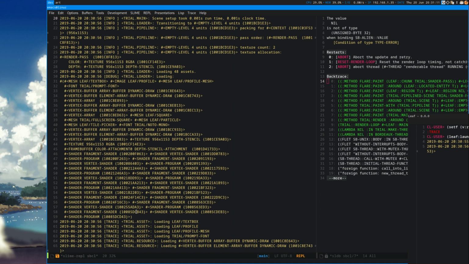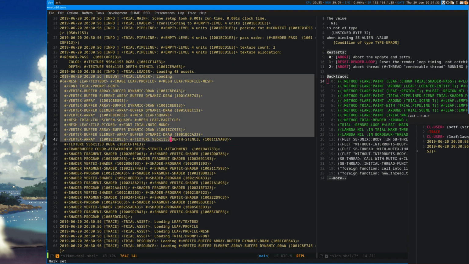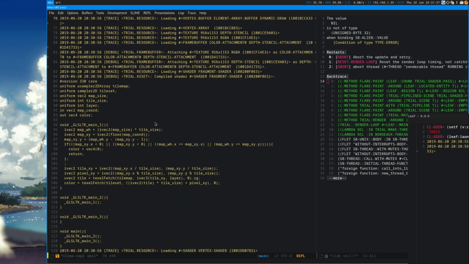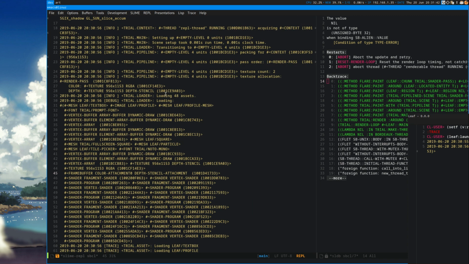Lots of shaders, way too many. It's loading textures for the window, but not anything interesting. It's loading text box and all that crap. Okay, yeah, that makes more sense.